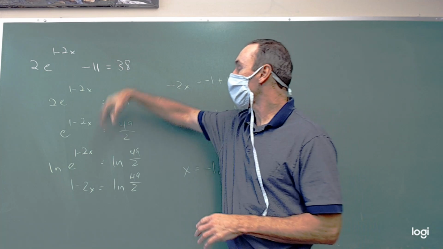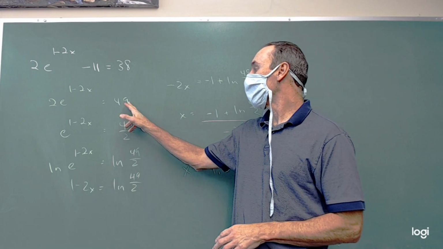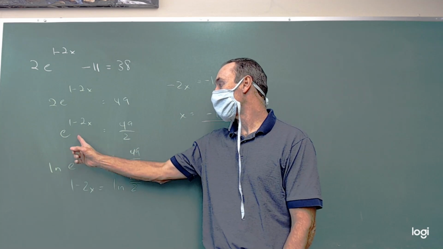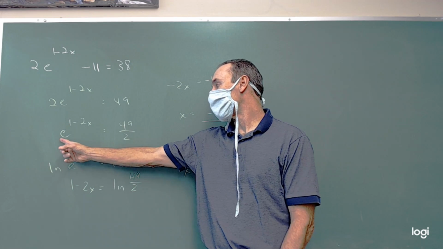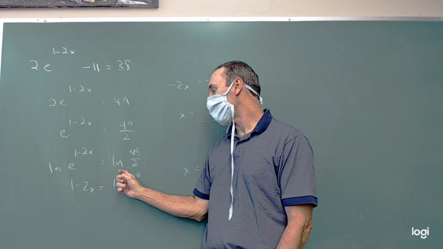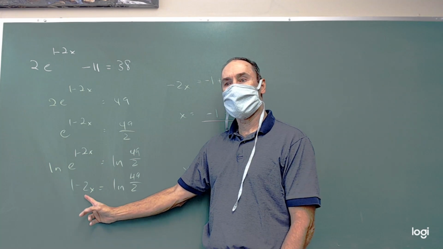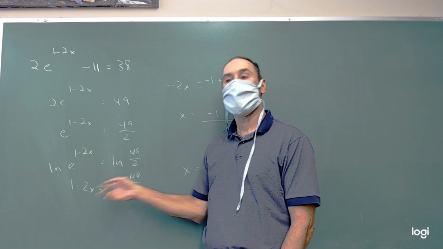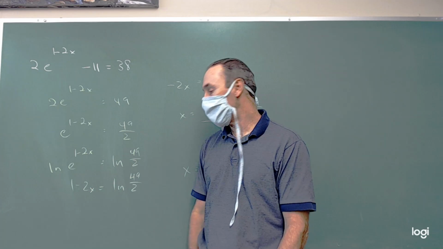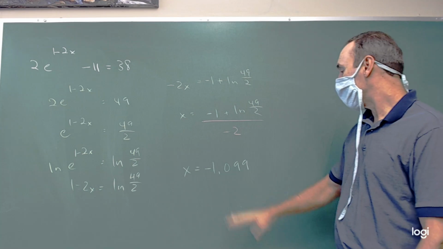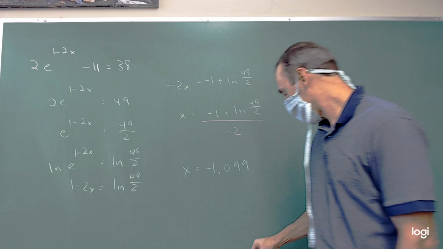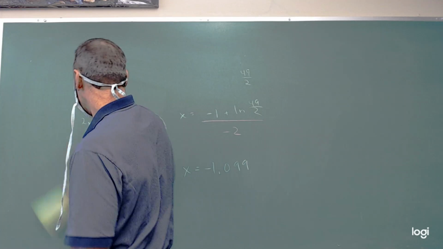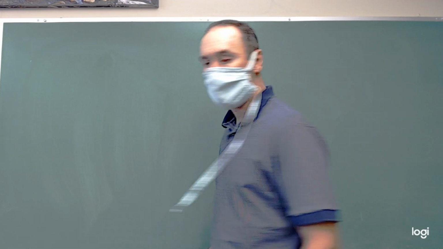So we have to get the exponential by itself, add the 11, divide by 2. Now, here's where it's a little different than the last one: since the base of our exponent is Euler's number e, if we take the natural log of both sides, it just pops out that exponent because these cancel each other out. So we don't, like in the other one, have to divide by the natural log of e because that's just 1. And then you still have to subtract 1 and divide by -2, and hopefully we're getting there. Okay, so far?